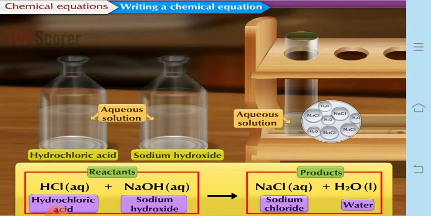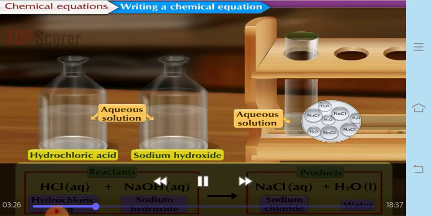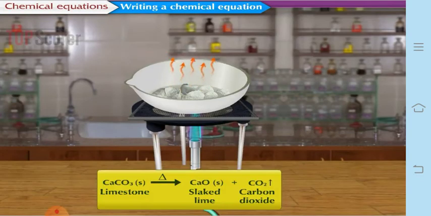You can see over here in this reaction, hydrochloric acid is in the form of an aqueous solution, and even sodium hydroxide solid is dissolved in water, which makes a solution of sodium hydroxide. So it's a solution, so AQ is written here. Even in the case of products, if it is in the form of a solution, then AQ is written, whereas the water is in the form of a liquid. So here you can understand the states of all the reactants and products.